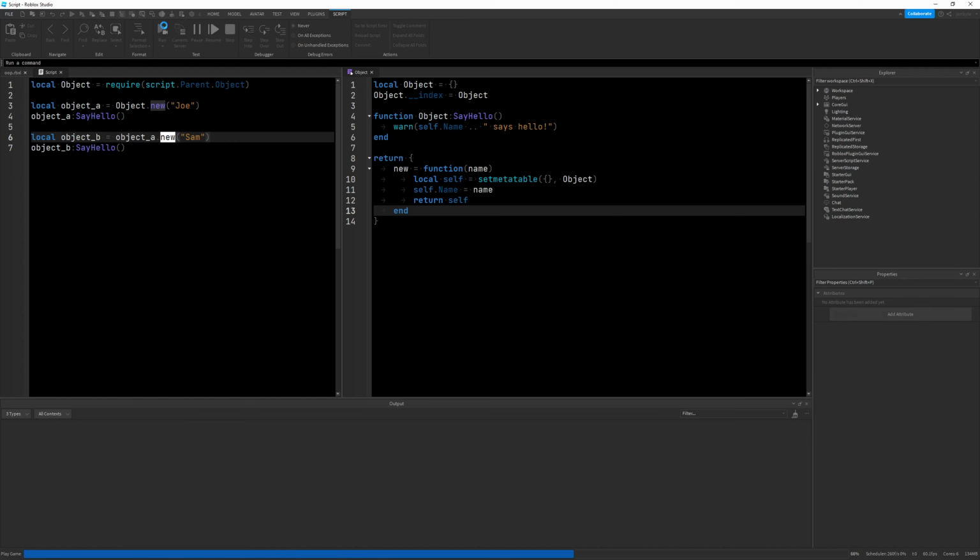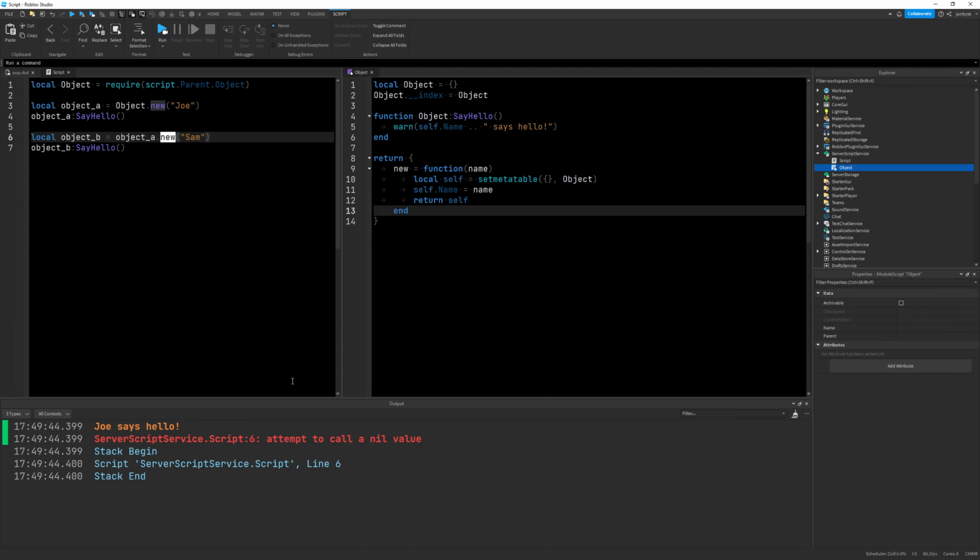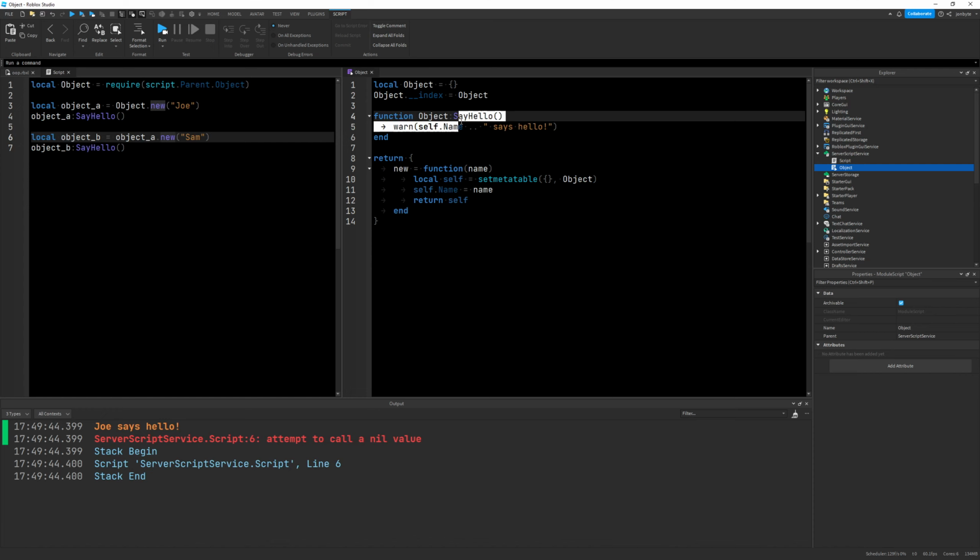So if I try to run this, you see I get an error on line 6 because new is not a valid function inside of the object anymore. Because the new constructor isn't inside of the metatable that the new object has. So, I did this for a while.